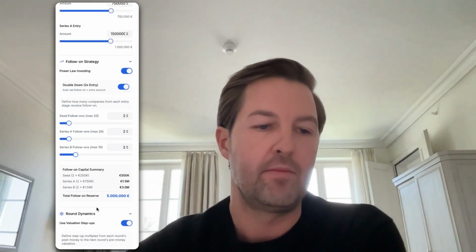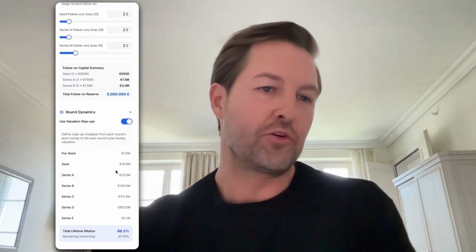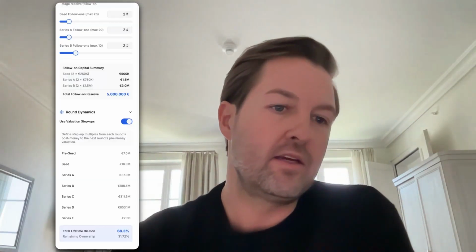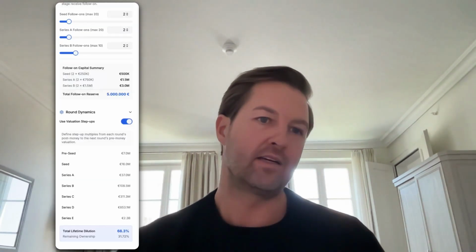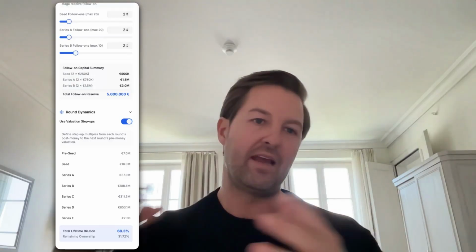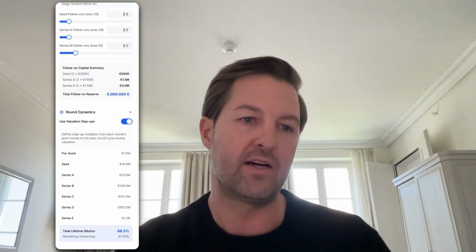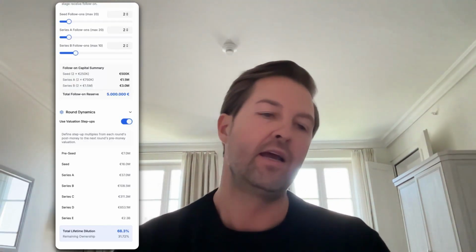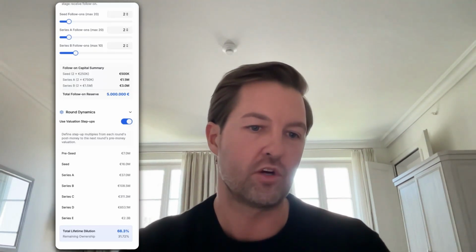You can go into round dynamics. That's where things become a little more fun and where you can be a little creative and adapt everything to your actual needs. Here again, something we touched on in the past: a deep tech early stage fund behaves very differently than a biotech or a pure software fund, or one which is focused on AI, as pre-money valuation, round sizes, and step-ups between rounds change, obviously.